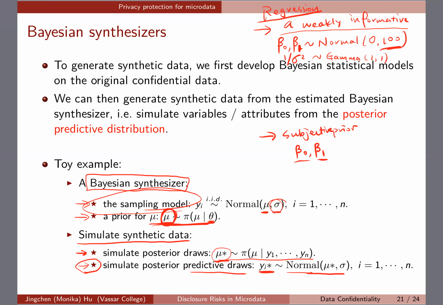And before we even simulate the synthetic data, because we want to try to find the best statistical model that can fit, would it be more like a trial and error kind of format? It's hard because we're using weakly informative prior, so how can we tell what the best model would be? Yeah, good question. So actually, let me just pause here so you can all discuss this with your neighbors.